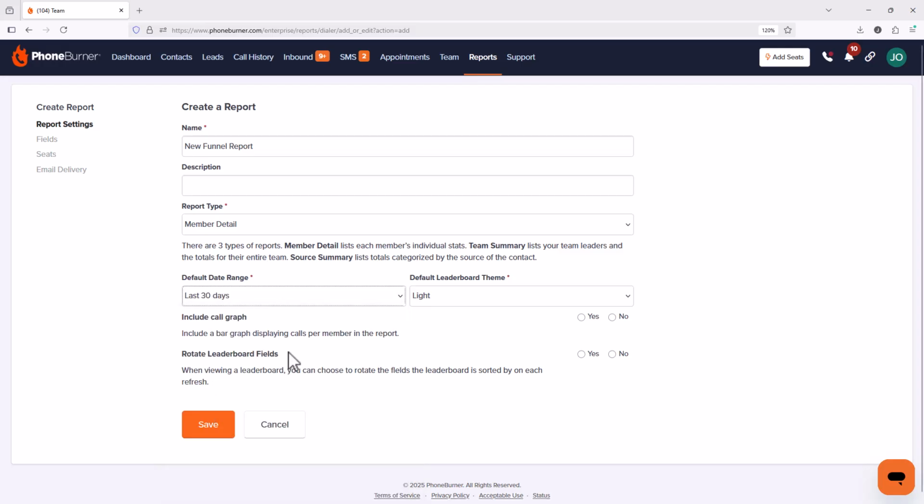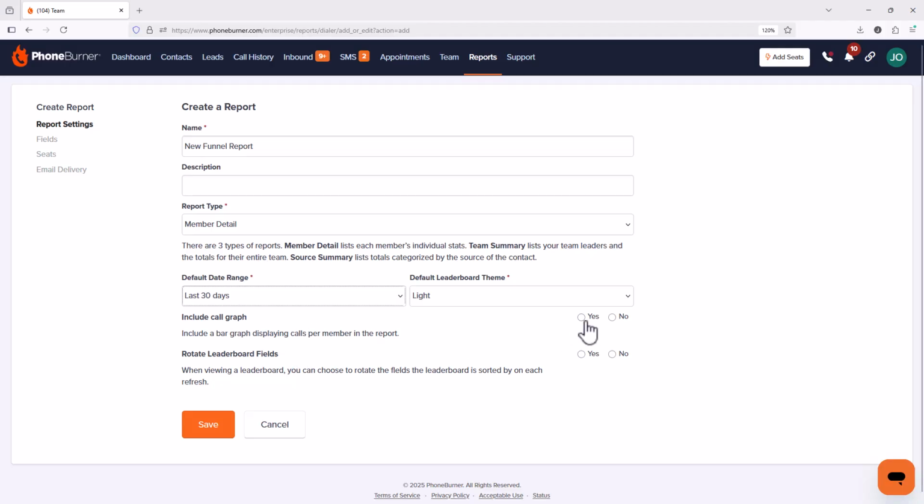Now keep in mind, when we're building a report that's based off of folders, the date range is not going to affect the number of records that we see in any specific folder. Because when we run the report, we're looking at how many contacts are in any given folder at that time. But there are going to be other data points that we will add to this report that will be affected by that date range. So you want to pay attention to the date range a little bit, and you'll be able to adjust the date range, of course, whenever you're looking at a report. But I just wanted to throw that out. We'll talk about that again probably as we go through this as well.